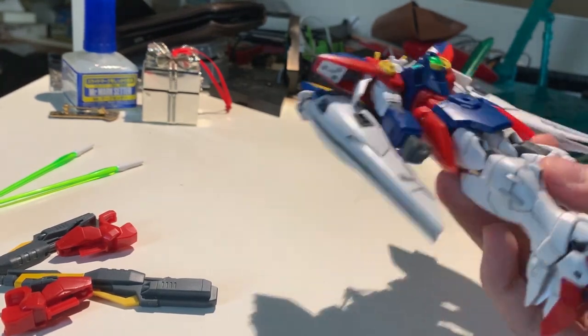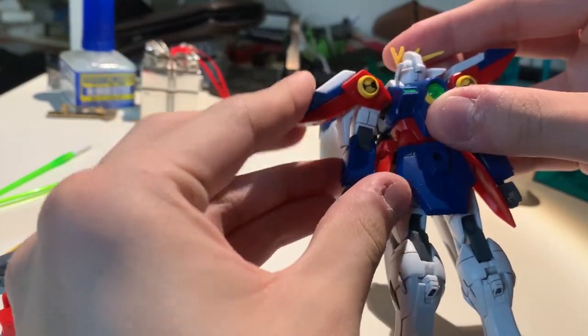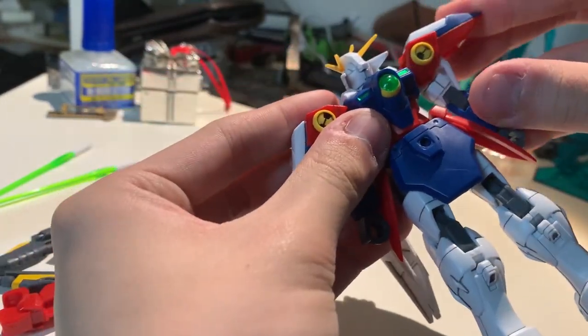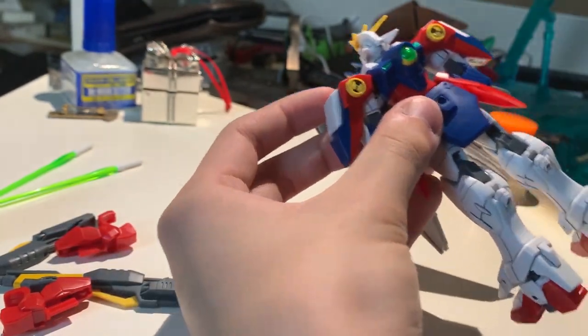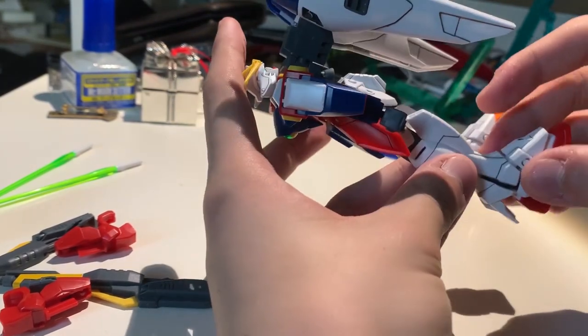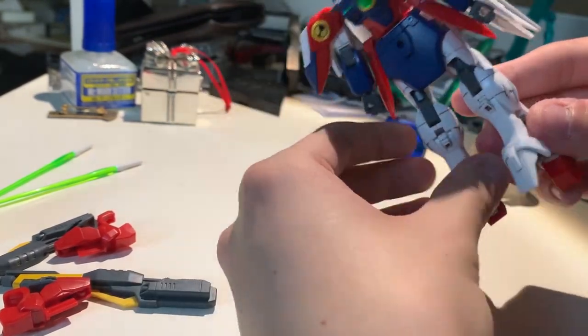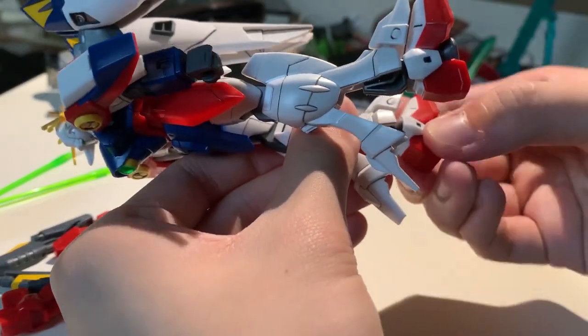You will get something like this. And then what you need to do is put down the shoulders, just simply doing like this. You put down the shoulders like this, and then keep the hand the same. And then now you open up the feet right here, and then you pull out the whole joint of the feet.